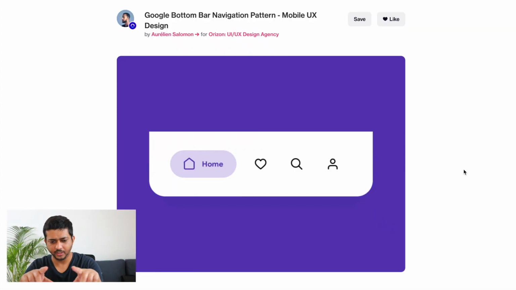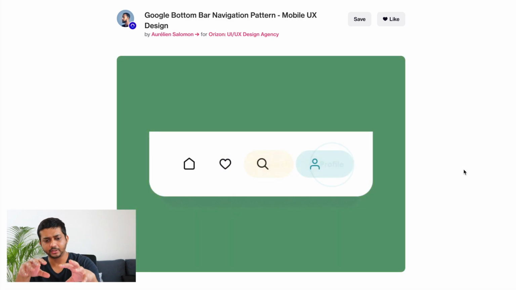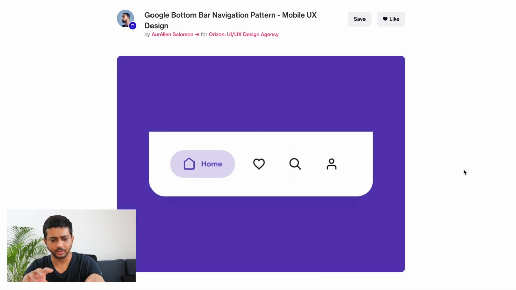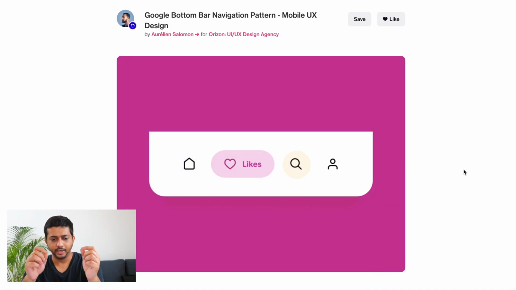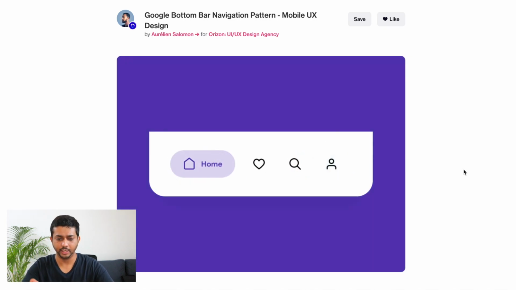And in today's video, I didn't have much of an agenda, actually. I was just browsing through Dribbble and I found this awesome shot by Salomon for Horizon. In this shot, he has designed a bottom navigation interaction. It's a micro interaction where if you click on different tabs on the icon on the bottom nav, it expands and has a quirky animation where it expands and shows you the name as well as the icon. So this is the shot.